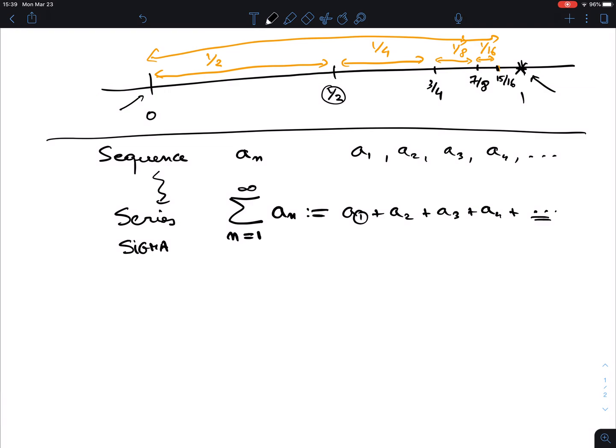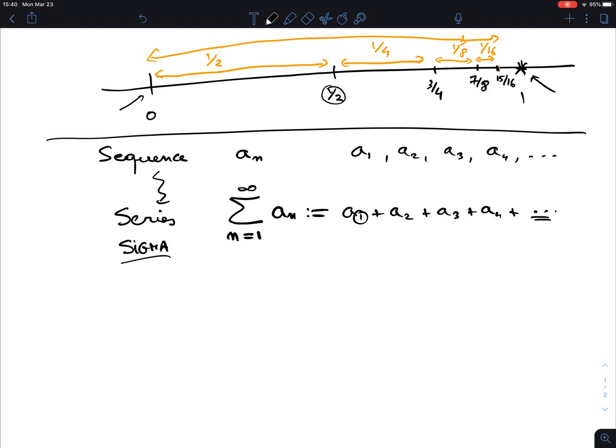You can think of this as similar to computer programming, a for loop, for n going from 1 to, and sometimes in computer science we use this symbol sigma too, but then instead of infinity one has a finite step, of course. A computer program has to end at some point. But we are now dealing with infinite sums, so a series, we have infinity.